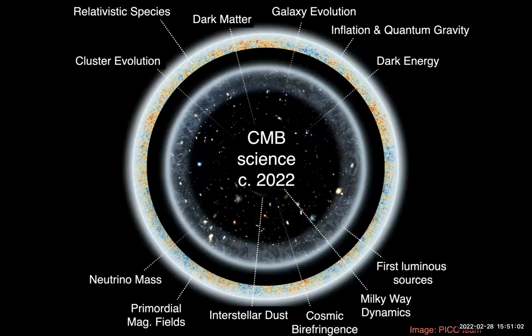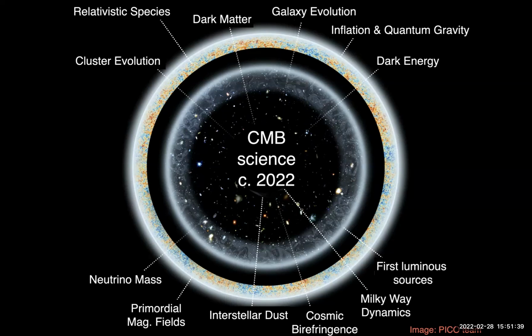Okay, CMB science. So what can we learn? This is the image from the front cover of the proposal for a probe class NASA mission that I was involved with. And I really like this image. It's prepared for us by a JPL artist, but it really encapsulates everything that one could still hope to do with the microwave background. What you see is that these different arrows are pointing to different times in cosmic history. There are some pointing to the CMB surface, and there are still some things we want to get from the CMB surface.